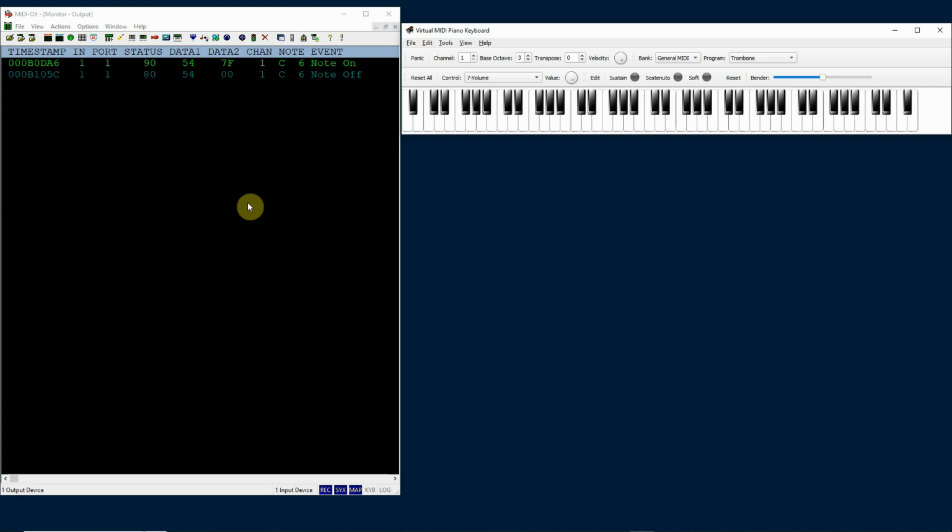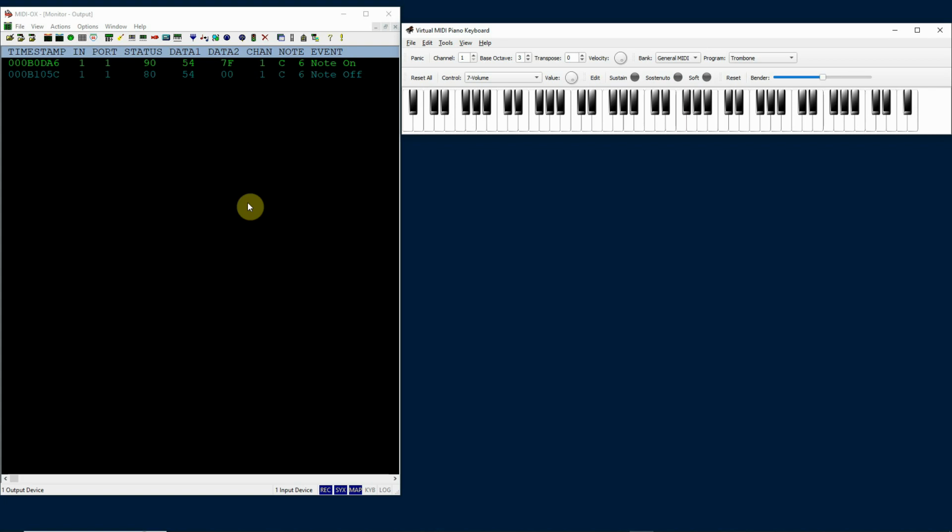Now just a little piece of information that is very important. If you're going to use note on commands to push buttons or to initiate some kind of an action on either a piece of hardware or in QLC Plus, you must also send a note off command after you've sent the note on command, because here is the problem.